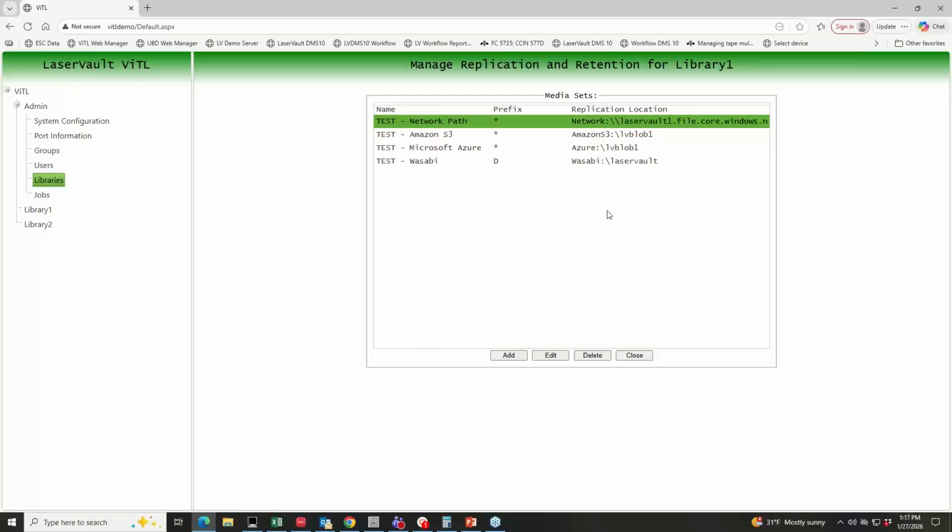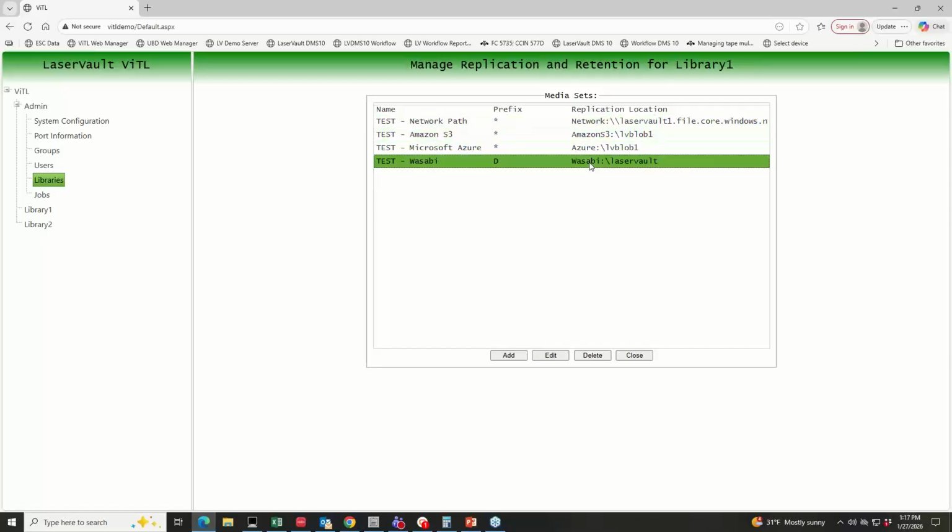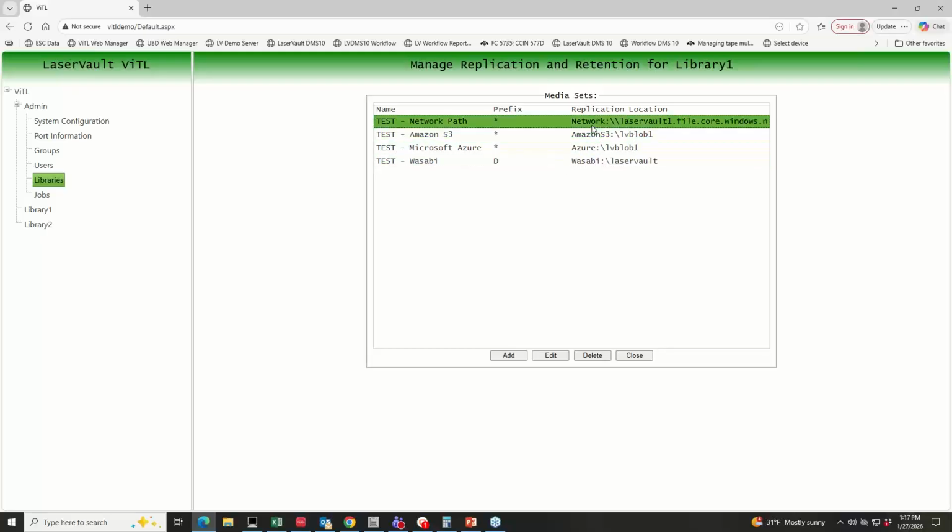Migration is a move. Tapes can be moved from the migration path to whichever path that you've got the replication set to. I've got other examples, Amazon S3, Azure, Wasabi. All three of these have settings in them in place for your cloud storage account, so that you can set those parameters within these replication settings to perform the automated replication of your backups.